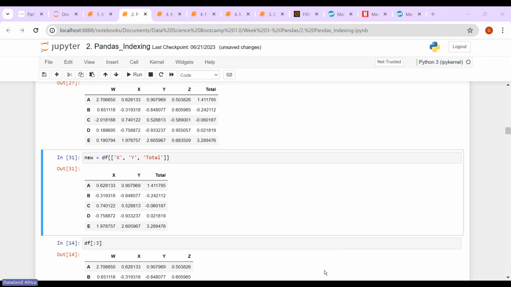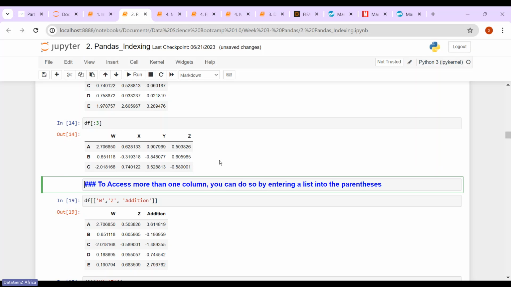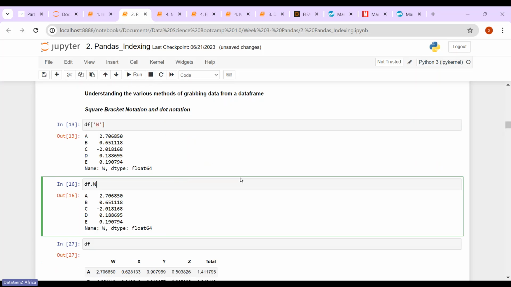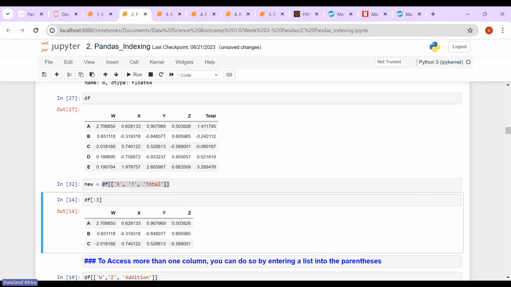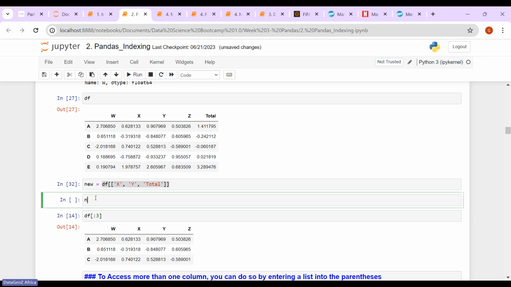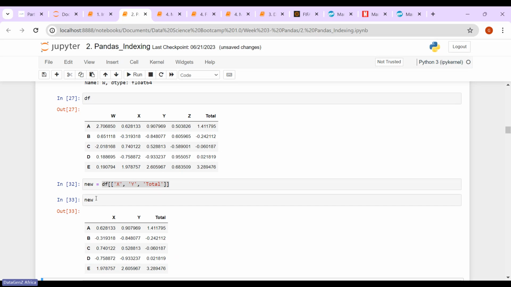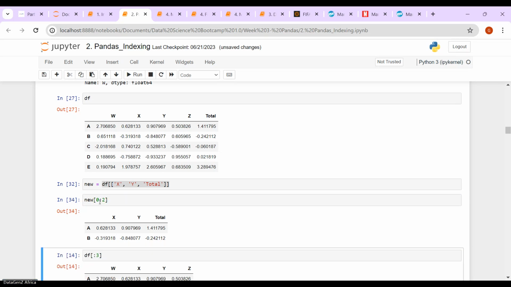Let's go to another one. So we've looked at accessing rows. So this is accessing rows, accessing columns. Accessing columns, we do our column access like this, right? I said we can rename it so that we have a new table. You could have a new table, and then you can say, okay, in this new table, I want to access A and B. The first two rows, I can say 0 towards 2, and then it gives me A and B for this subset I have.